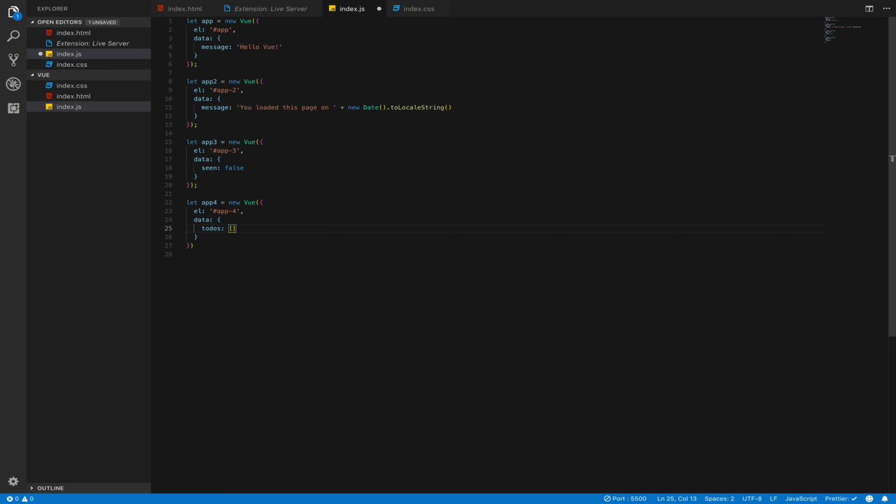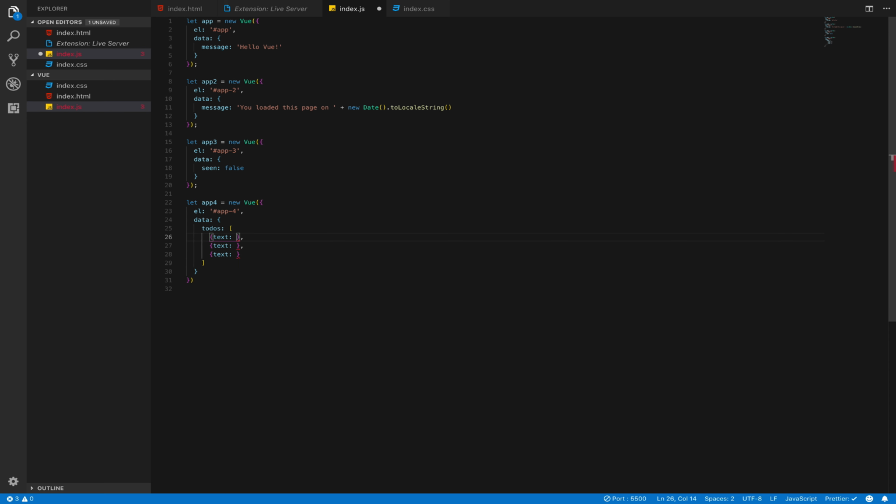In this array, we're going to pass in 3 objects, and each object will have the attribute of text. So here we go, text, and then let's just copy and paste these objects. Okay, there we go, 3 objects.